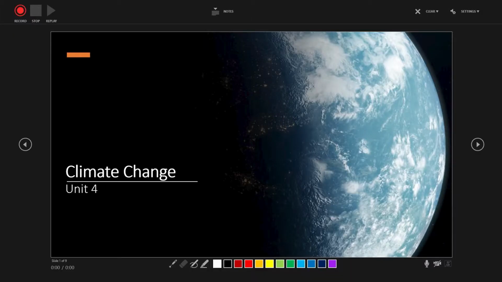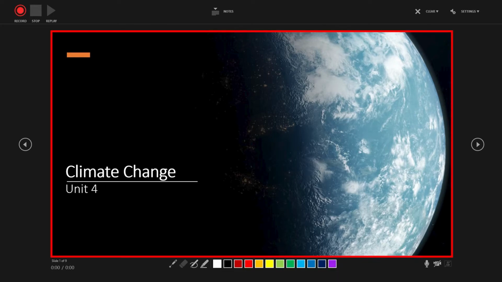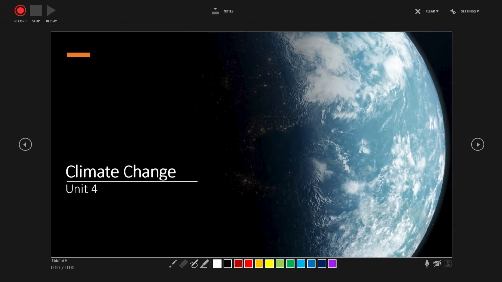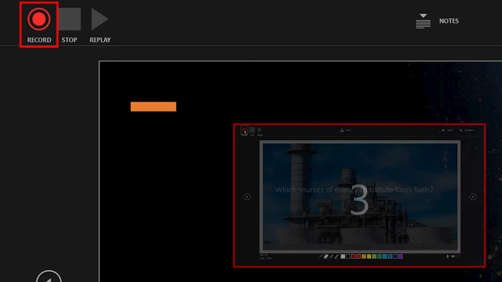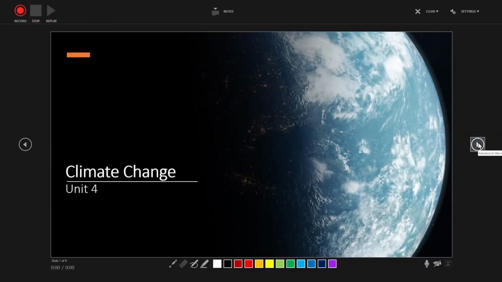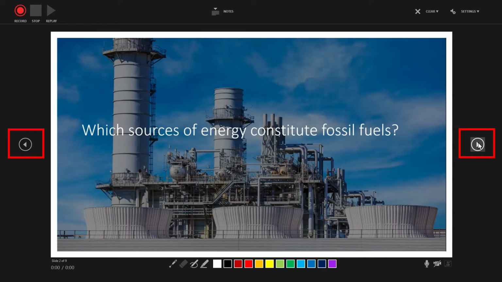If you're using one monitor, the screen will change to the recording view, where you will see your opening slide in the middle of the screen. Other controls are placed in the black zone around it. The recording button is situated at the top left of the screen. Clicking this will begin recording your voice over the slides, and you'll get a 3-second countdown before you are live. The arrow icons either side of the slide window move your slides forwards or backwards.